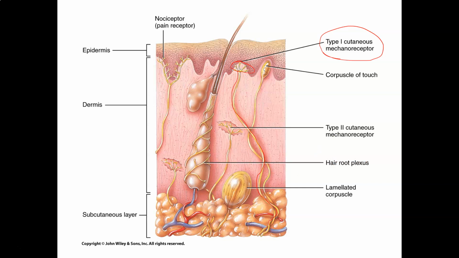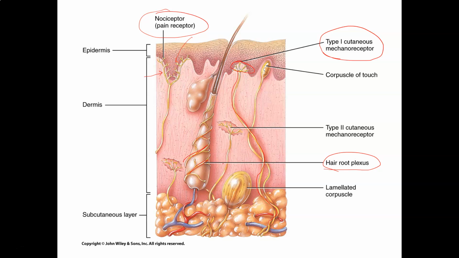Here's another example. Look at these dendrites here wrapping around this hair follicle. This is called a hair root plexus. So those are dendrites, and when the hair is brushed, it will move the hair in the follicle and stimulate this sensory receptor. And then here's one more example of just plain old bare dendrites, a nociceptor or pain receptor. Notice how it's up there right in the upper part of the papillary layer of the skin. So if you were to get a splinter or something, those dendrites are going to respond.